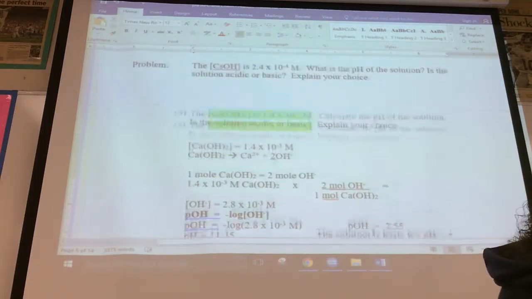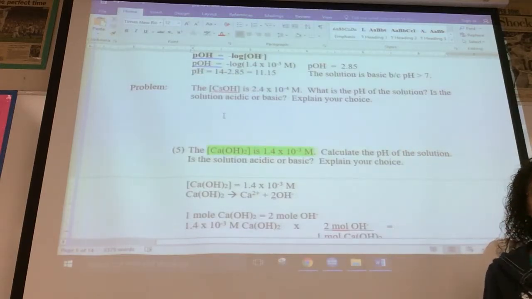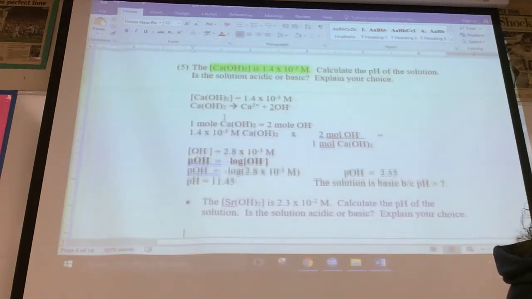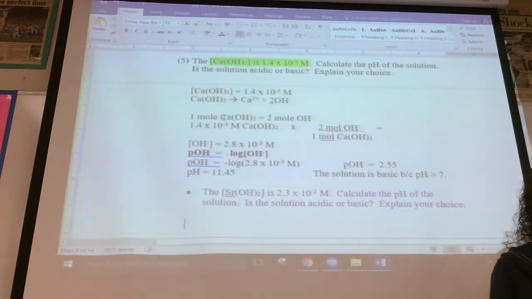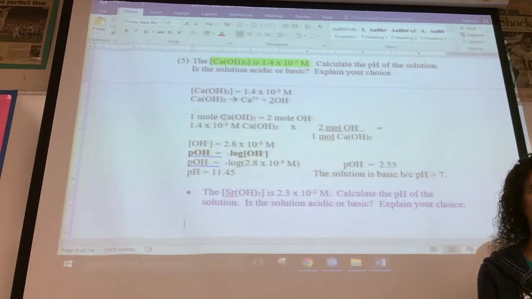I believe our last problem last time was that one, cesium hydroxide, correct? Yeah. Okay. There are 3 strong group 2 hydroxides, and these also ionize completely. By definition, a strong acid or a strong base ionizes completely when dissolved in water.